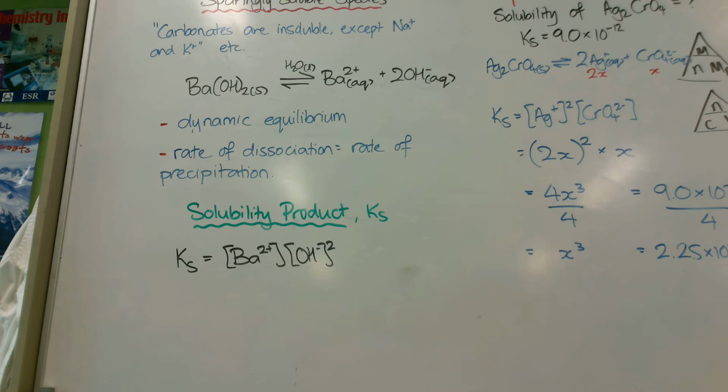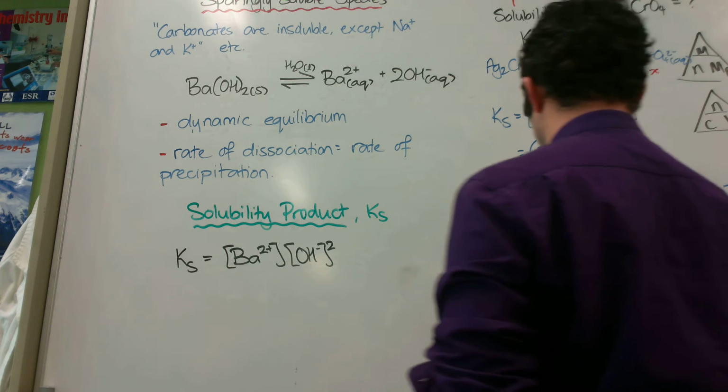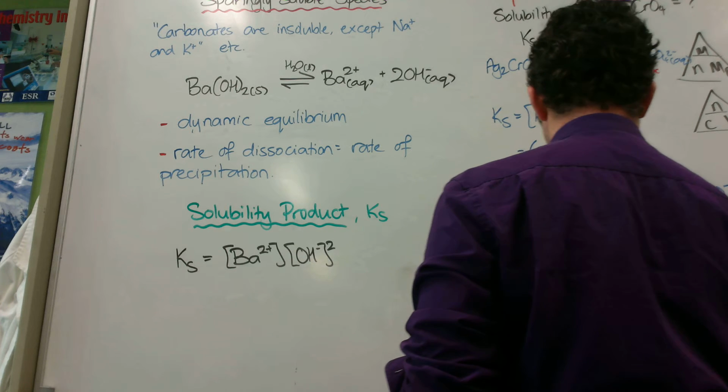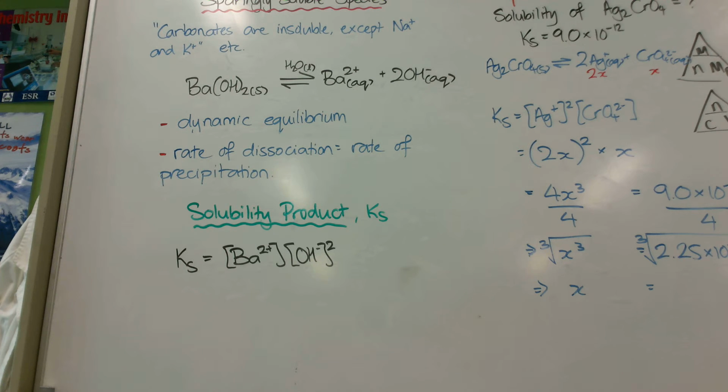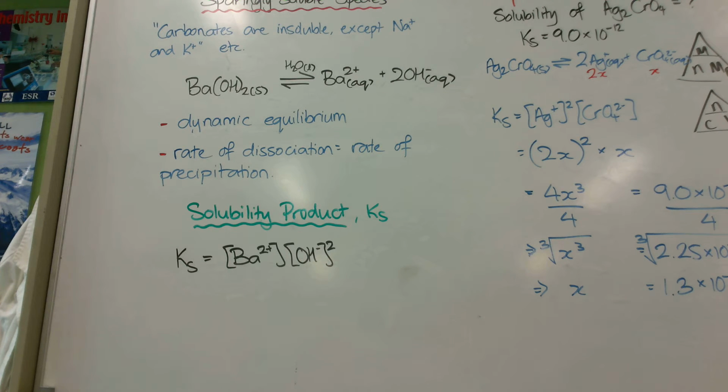And then my next step, your calculators do have a cube root button, so let's use the cube root button. And x will equal, here's where I go to look, 1.31 times 10 to the negative 4. So this is only 2 significant figures, so my final answer can only be 2 as well. So 1.3 times 10 to the negative 4. Now, what does x represent? Concentration. So solubility in moles per litre. Okay? So you have to remember your unit there.